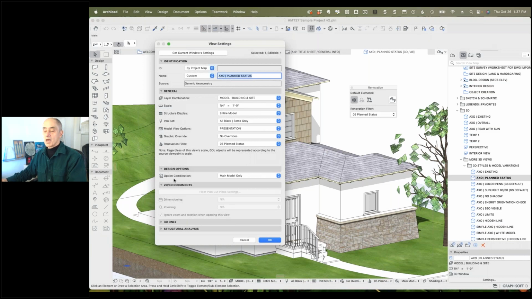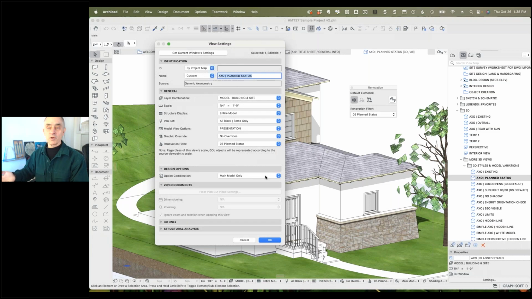This is integrated, I'd say very gracefully, into the context of our views. So I can switch from one to another, except I only have one option combination, and that is the main model. When we have set up different design options, we'll be able to switch them here and record it in each view.